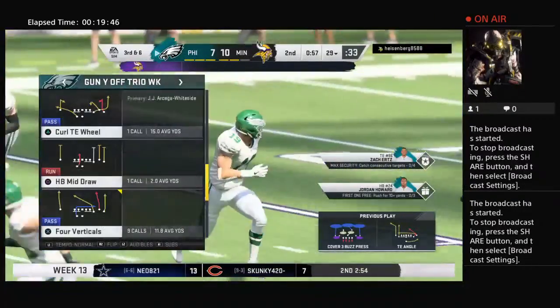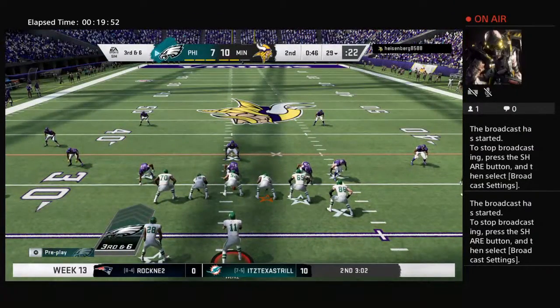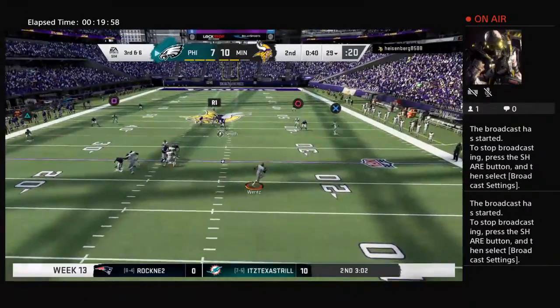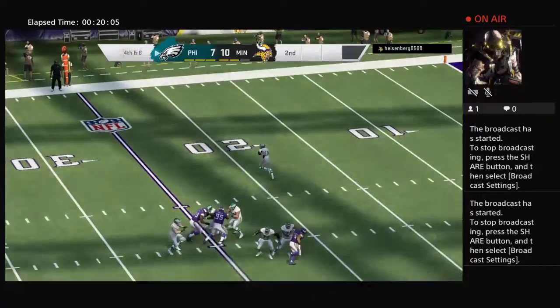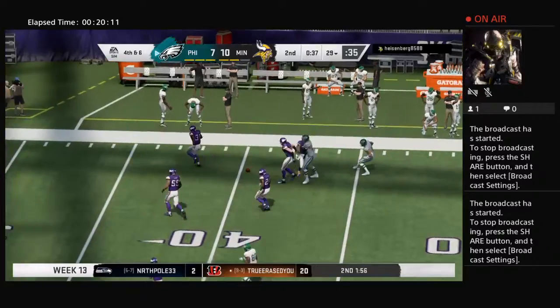I always laugh when people say, what's the toughest route to defend? And I'm like, any of them, especially if it's a good receiver. That makes things very difficult. But when you're running a drag route, something short, shallow, going through defenders, using guys almost as screens in order to get open, that makes things tough for guys trying to get to the football. Now, meanwhile, a pass that should have been intercepted, but it winds up falling incomplete.